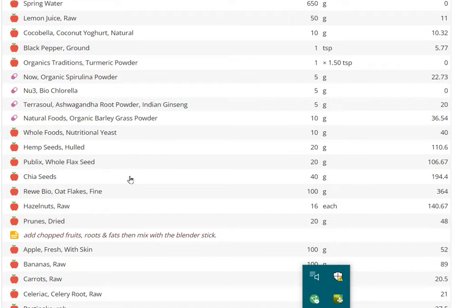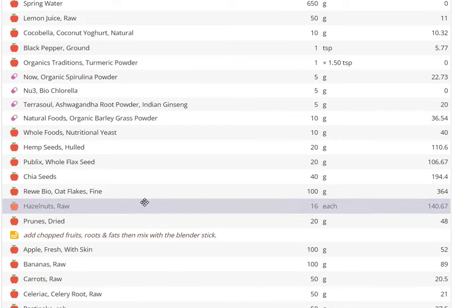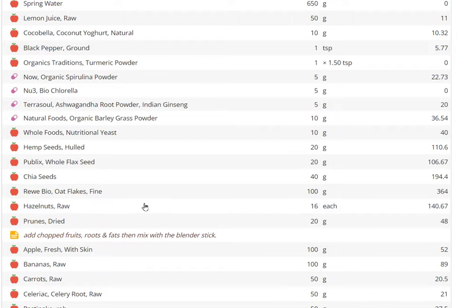So then it all gets soaked. And the chia seeds, which have a lot of nutrients, good carbohydrates, again, omega-3s. Oat flakes, a lot of amino acids, some proteins and also carbohydrates. Hazelnuts, which are a good source of monounsaturated fat. That is important because monounsaturated fats are important for energy. We will address this later on in the discussion of the micronutrients, which I will put in video part two.